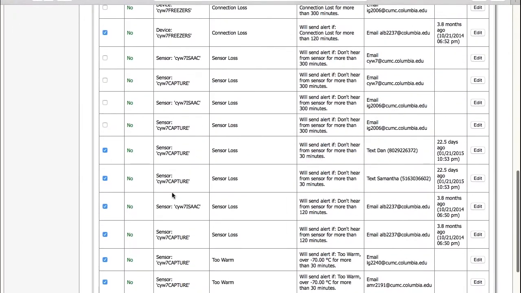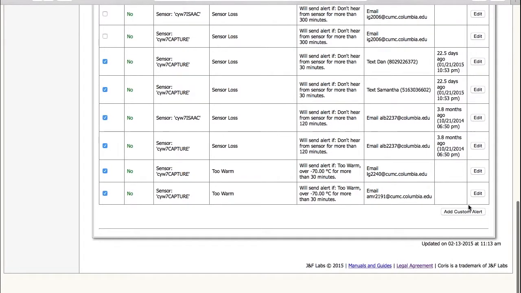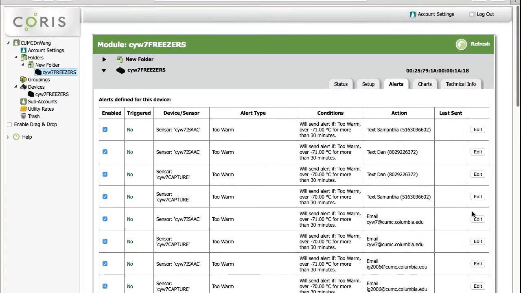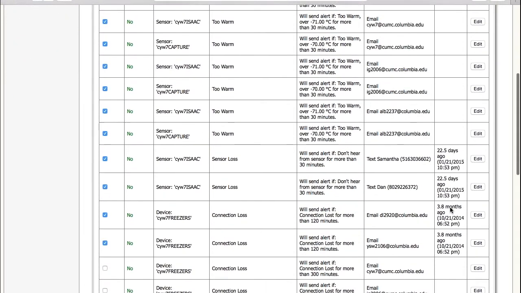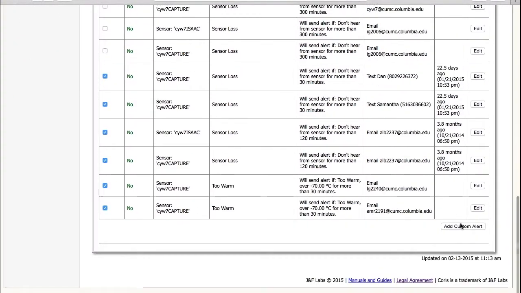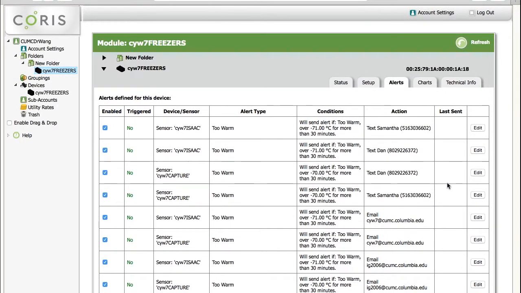Doesn't look like anything's triggered. We would have seen that on the home page. So they're in good settings here. However, this is where the intern just set this all up on her own within about 5 or 10 minutes.